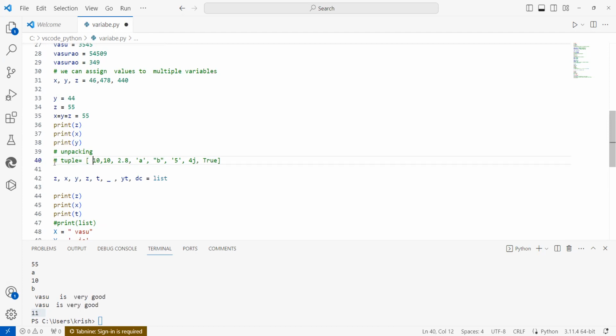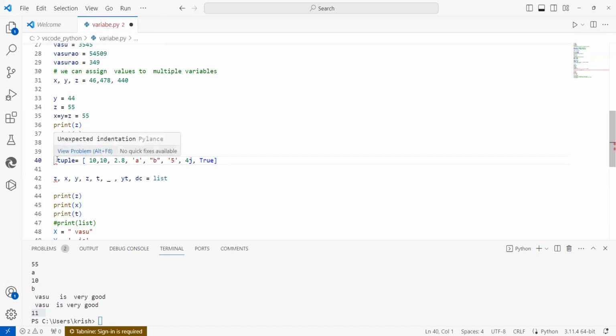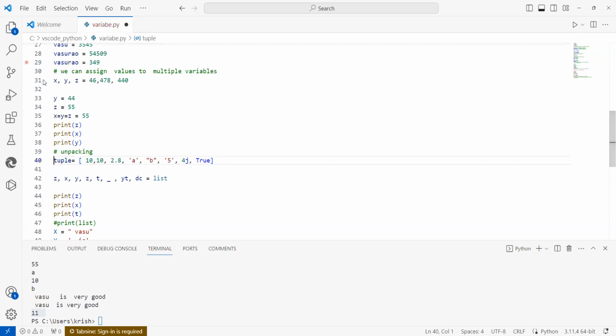Now a tuple, you remove this comment. This is called indentation. Indentation means margin, so this margin is unexpected. No margin is required here. That is very important. Now a tuple is to be declared in brackets.